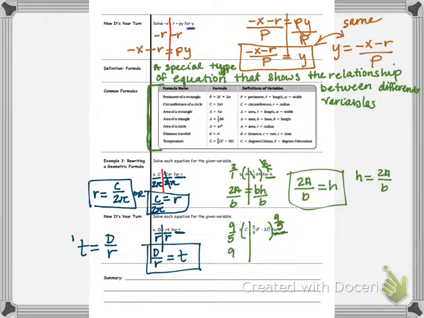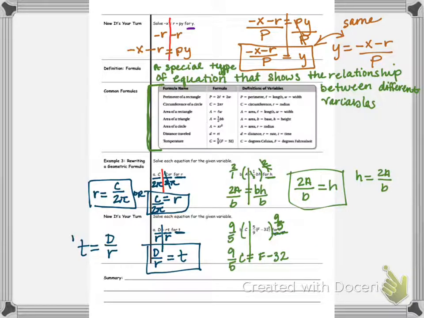So now here on the left, I have 9/5 times c, because they're not like terms, so I can only show that they're multiplied. Now, when you saw that, you probably were like, oh, I know what to do. I'm going to go and distribute and do this and do that. You don't need to distribute because, remember, we're only rewriting the formula, okay? But me multiplying by that reciprocal allowed the parentheses to go away over here. So now I don't have to deal with anything distributed because I went and moved that fraction over.